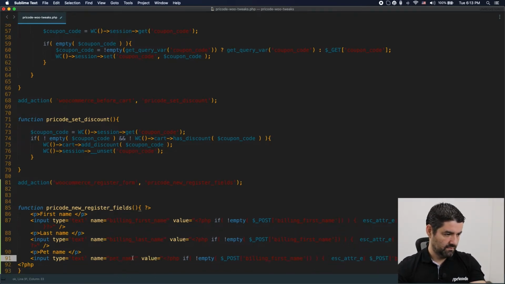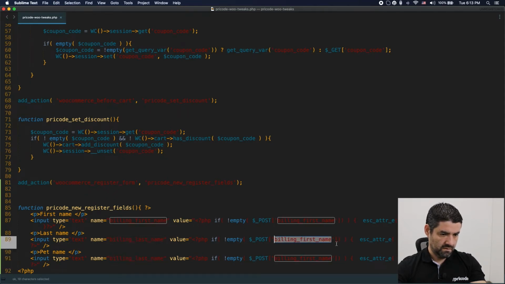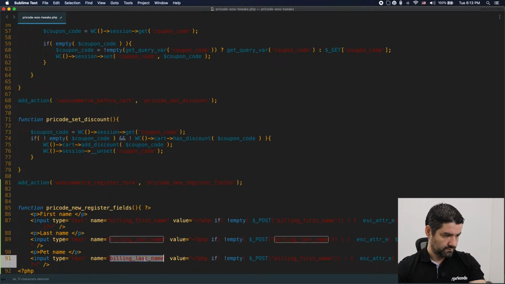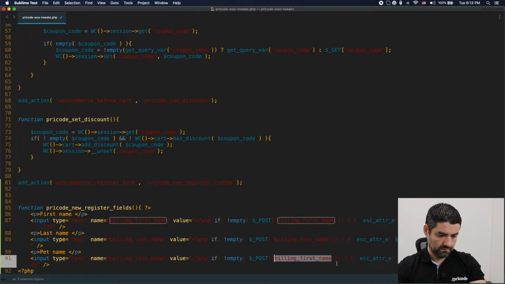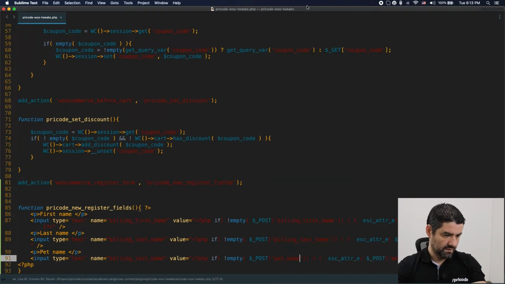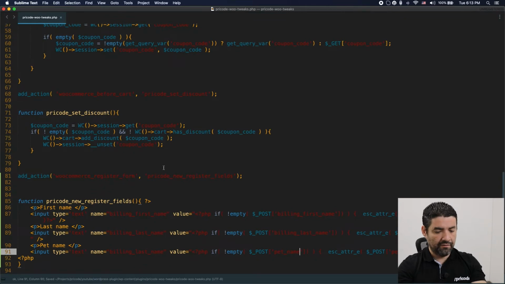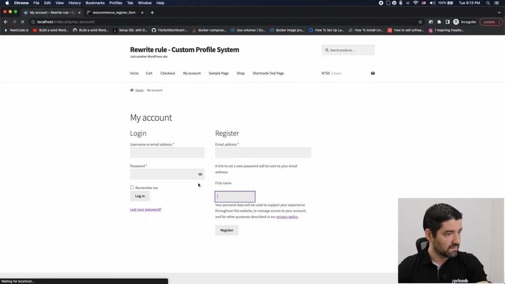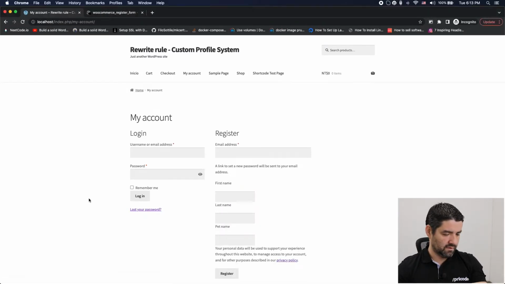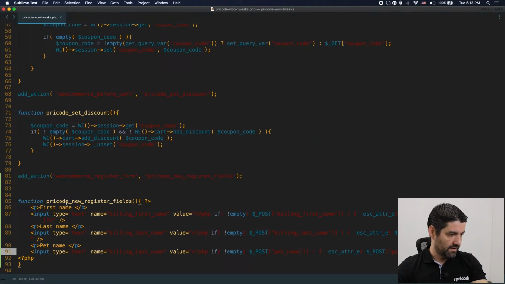Pet name. So last name here, pet name. There you go. Okay. So now the form has this. I can add more style, but I'm not going to do that right now. And I can say that this is important, this is mandatory also.